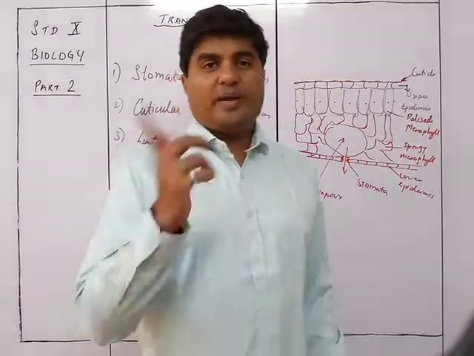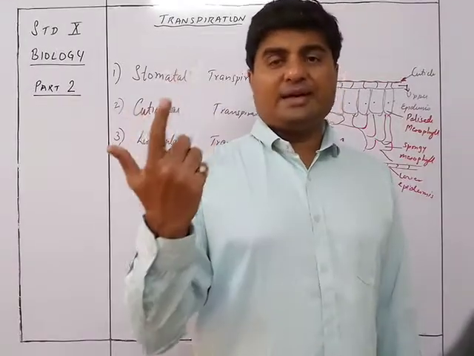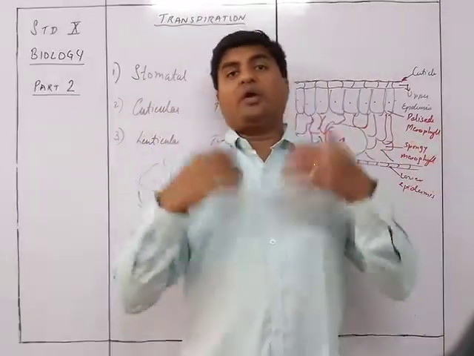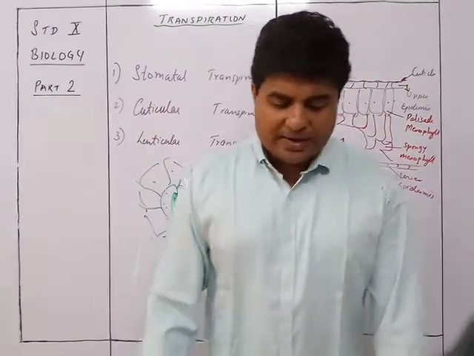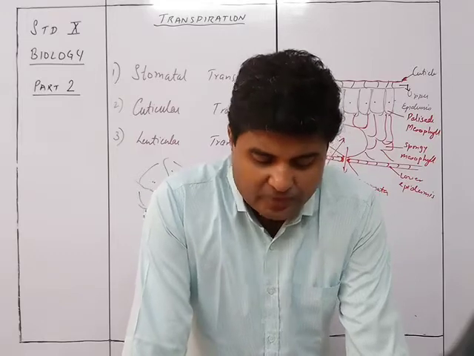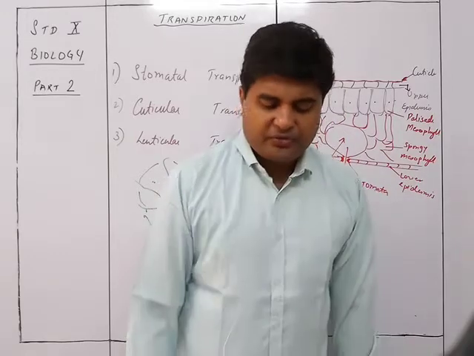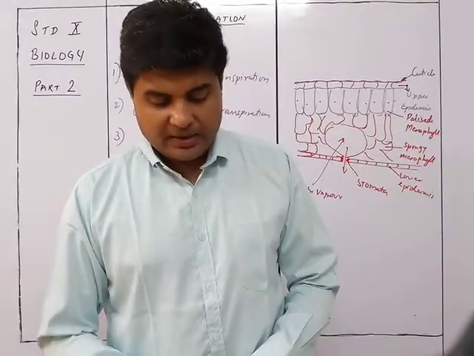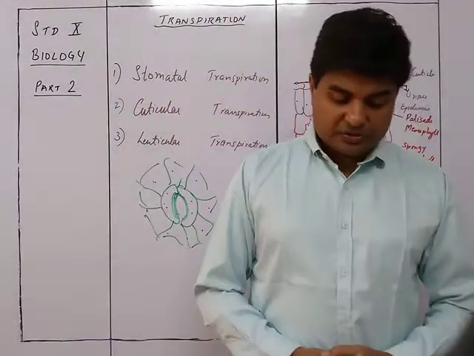Humidity, of course, this will be inversely related. The more the humidity, the less the transpiration, because with more humidity outside, the water is not able to evaporate out. So that's why transpiration is reduced if the air outside is humid. High humidity in the air reduces the rate of outward diffusion of the internal water vapor across stomata, thereby reducing the rate of transpiration.